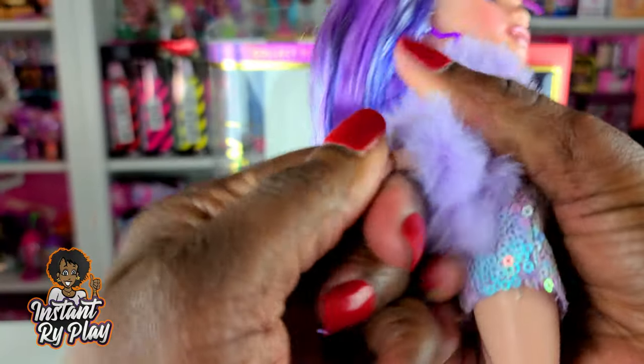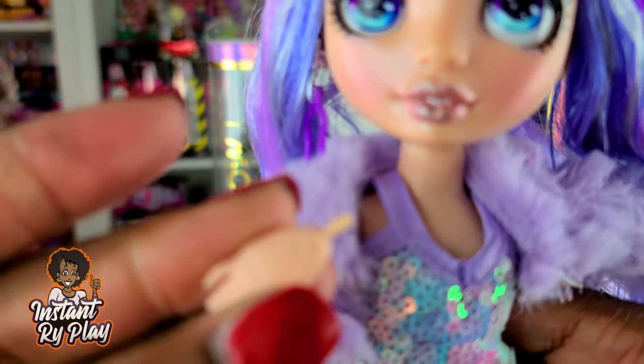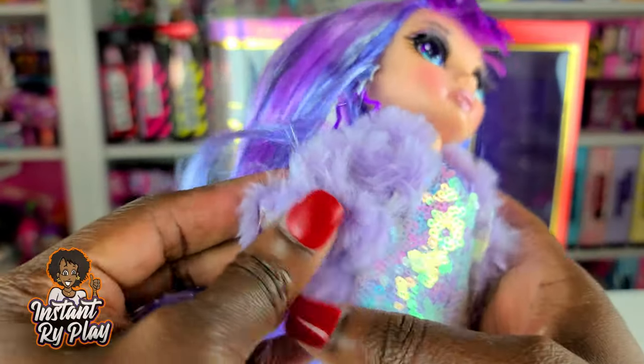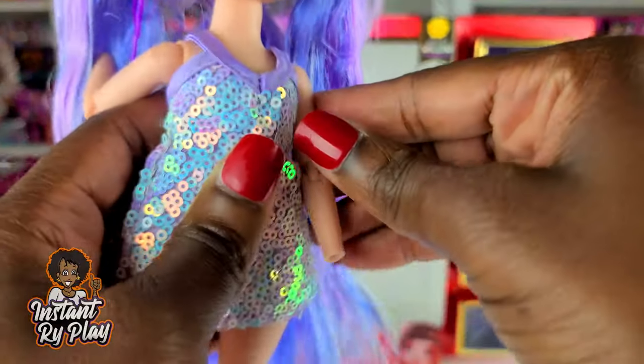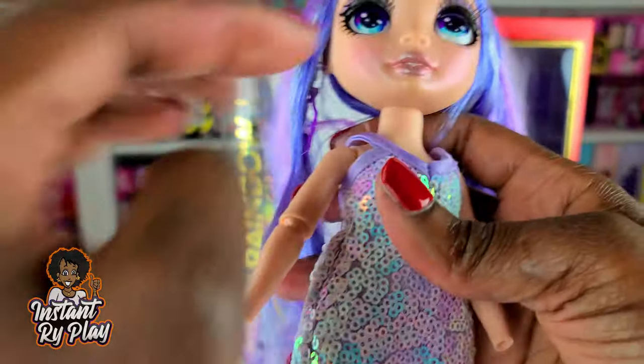You can take their hands off. Now, I will tell you, it could be just me, but I feel like once you take the hands off the first time, guys, it's hard to come off. But then after that, they keep popping off all the time. So I don't know, we'll have to see.